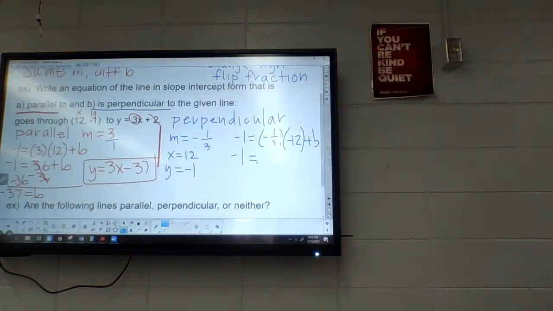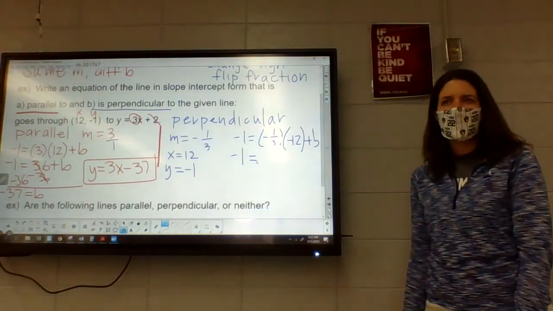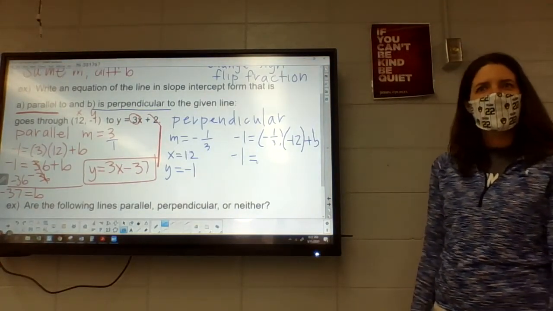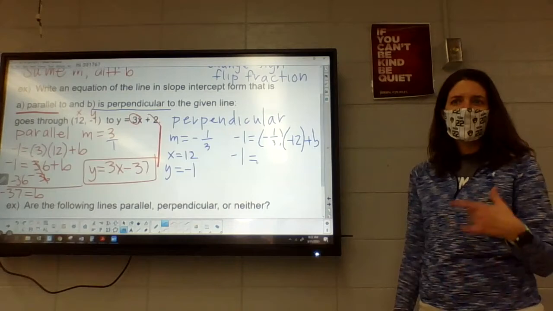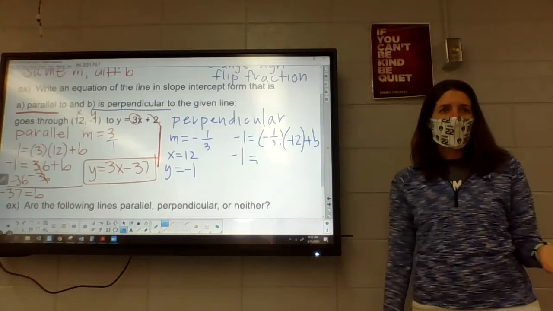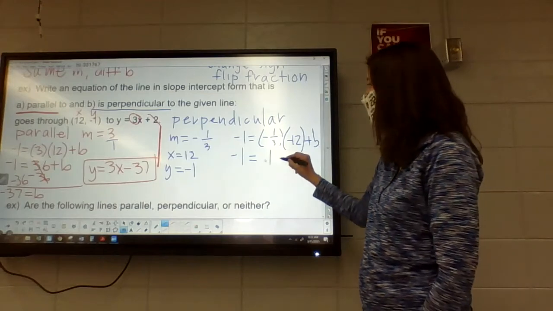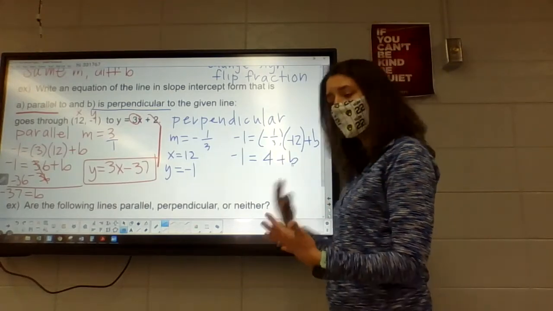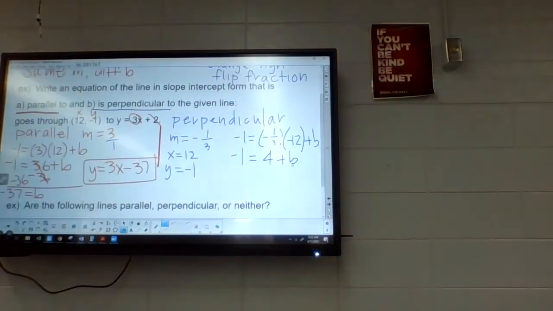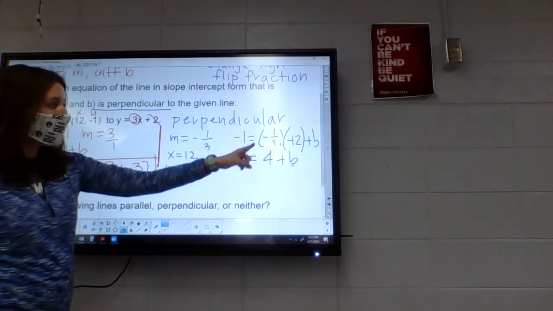Negative 1/3 times the negative 12. What do we get? 2 negatives is going to be a positive. 1/3 of 12, it's like dividing by 3. So just 4. But feel free to use your calculator if that's what makes you more comfortable, if you just double check that. Don't let that be like, oh man, it's a fraction, I've given up on this one. You know, like you guys can do it. So it should be a positive 4, right?